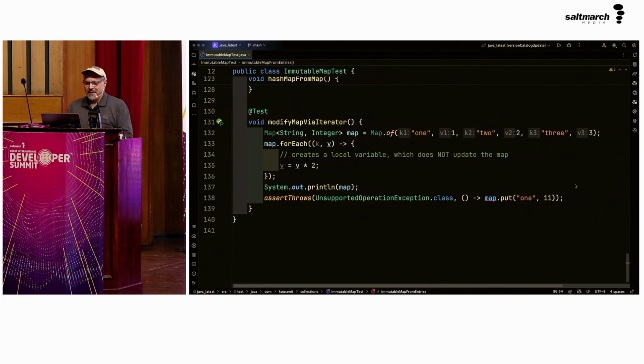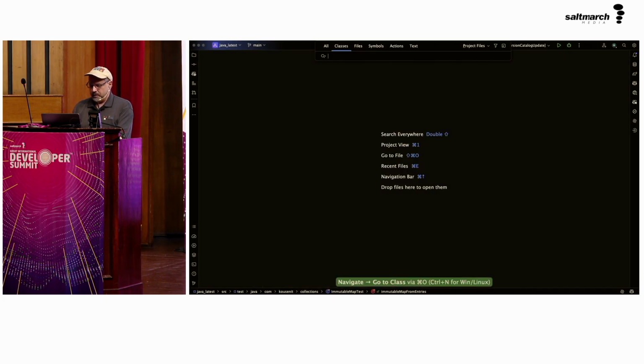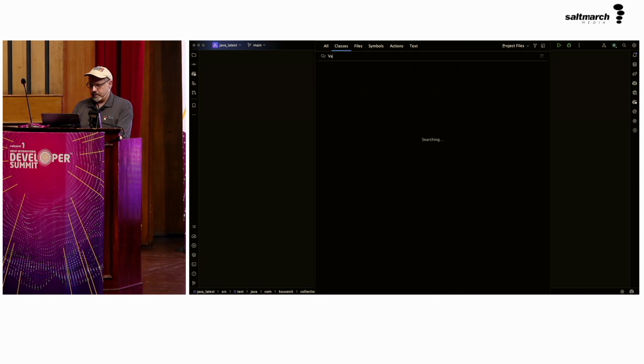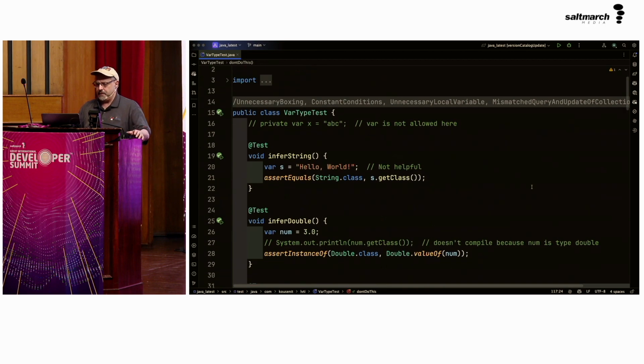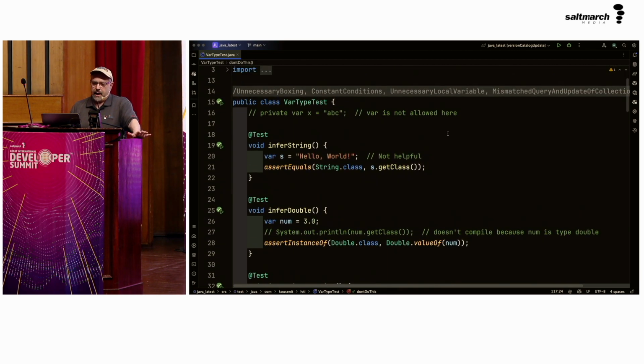I wasn't there. But to give you an idea what this looks like, I have one called var type test here. Let me start at the top. Again, I put in an attribute, and I had to comment it out because that just gives you an error. Even though I gave it a value on the right-hand side, so we know the left-hand side's a string, you're still not allowed to say that, period.